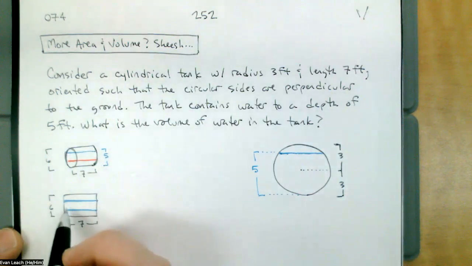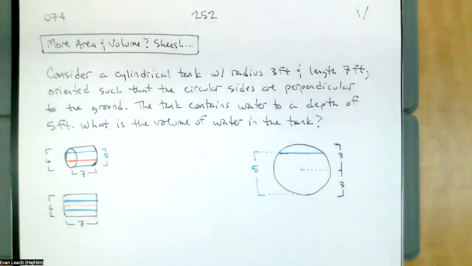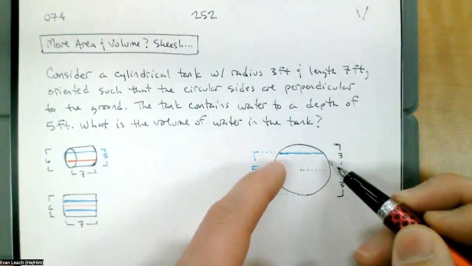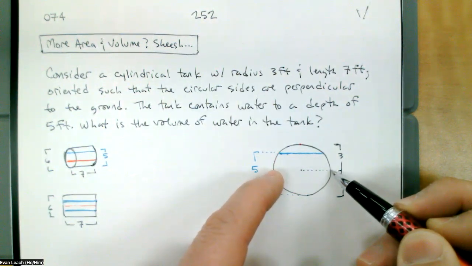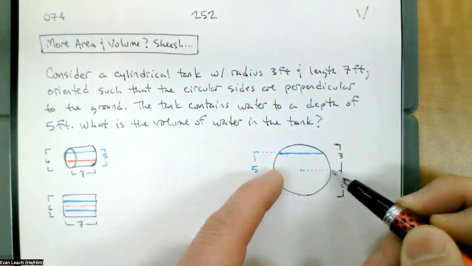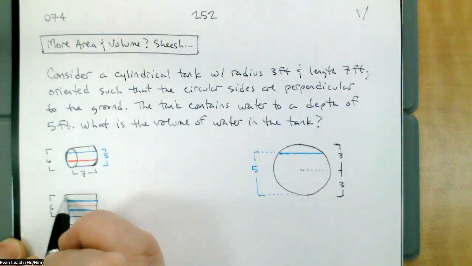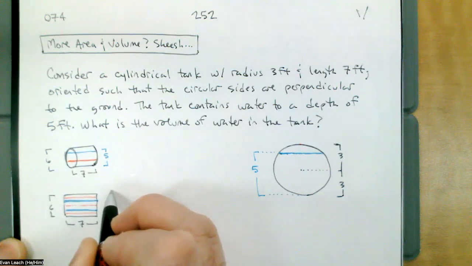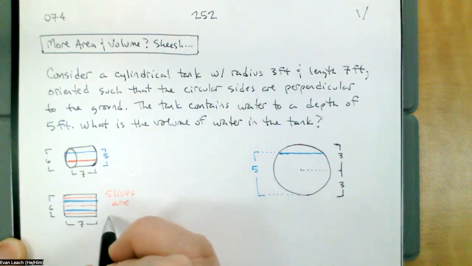Now, at the very top, we don't really have a rectangle. We just got this one line of water, corresponding to this very top up here. But as the water goes deeper, we just keep getting these bigger rectangles, biggest at the diameter, at the center of the circle, and then they shrink down to another line at the bottom. So we always get these slices of water that are rectangles. So our slices are rectangles.